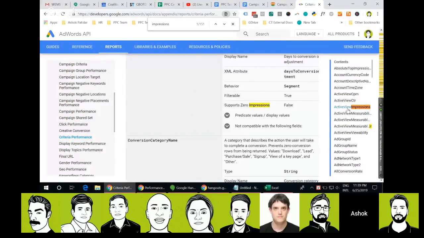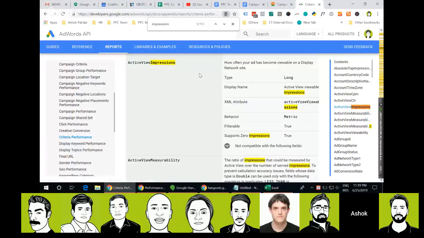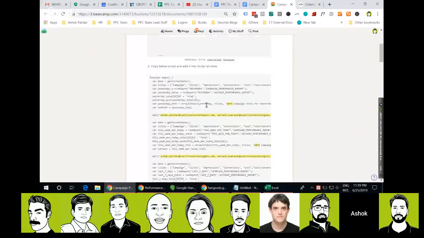Yeah, active view impression share. Yeah, this is supported. So active view impression share. This is the metric you would need to use in your script.